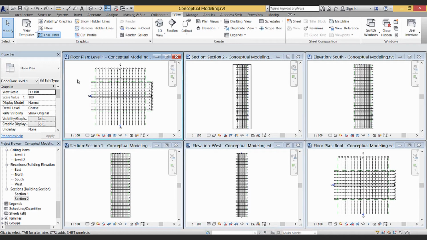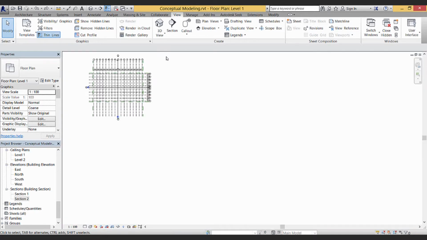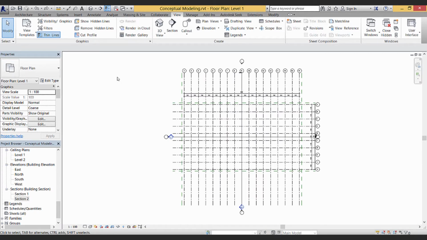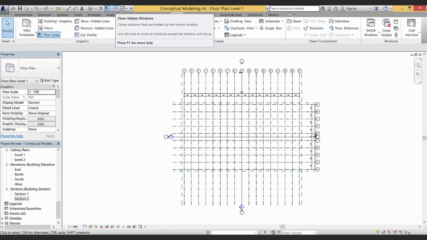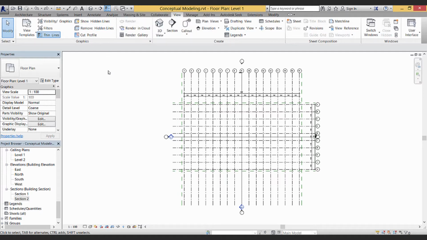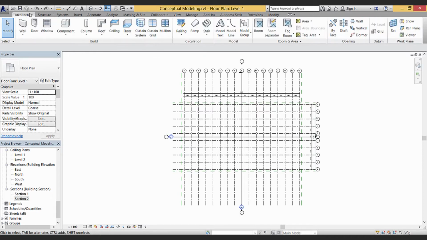Okay, in this section we're going to start making a building mass, a building volume of a couple of building alternatives. To do this, I'm going to maximize the level 1 view, so just click maximize on the view that's called level 1. I'm going to use the CX command for zoom extents, and then also I'm going to use the close hidden windows shortcut up here on top of my program to close all the views that are now lying behind the floor level 1 plan. Like so. This is the same command here in the view menu to the right, close hidden windows.